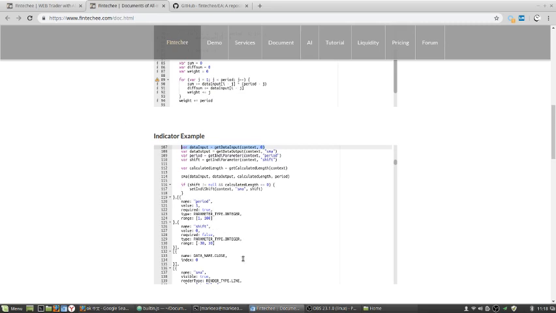We can not only define close value as our input data, we can define high value of candlestick or low value of candlestick or open value of candlestick to input the data to our program logic and to calculate the output.